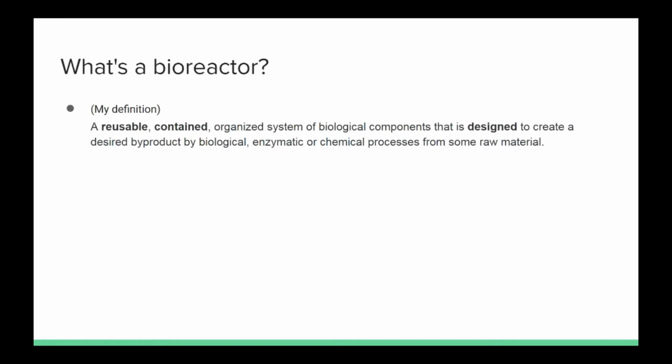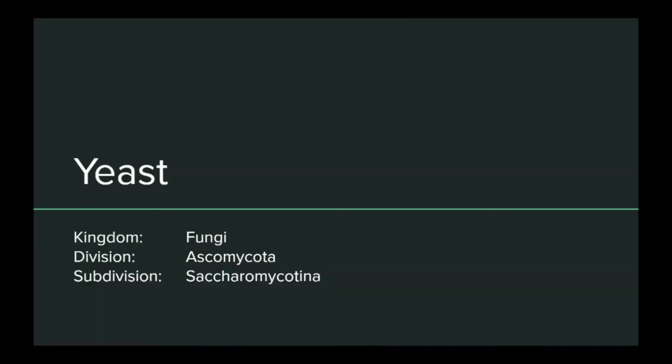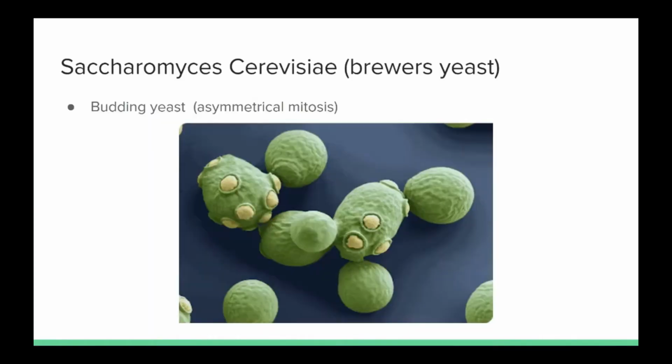This is my definition: a reusable, contained, organized system of biological components that's designed to create a desired byproduct by biological, enzymatic, or chemical processes from some raw material. In particular, today we're going to be talking about yeast in the context of fermentation. Yeast, fungi, Ascomycota, I practiced these words, Saccharomycotina, specifically Saccharomyces cerevisiae, which is brewer's yeast.